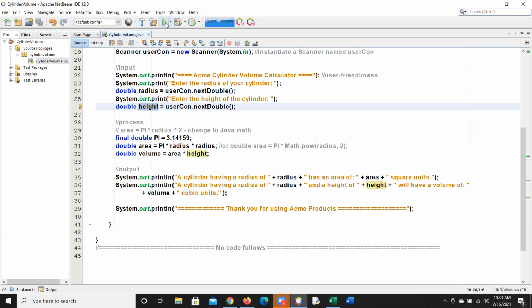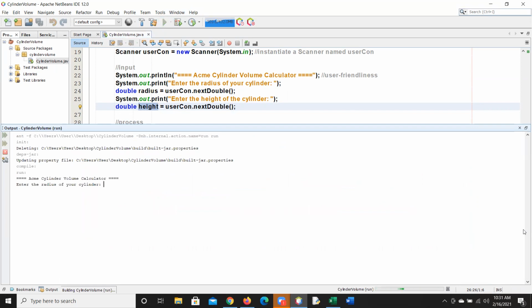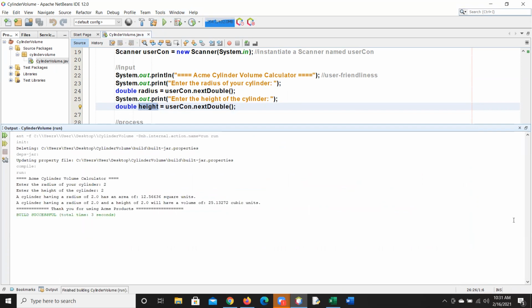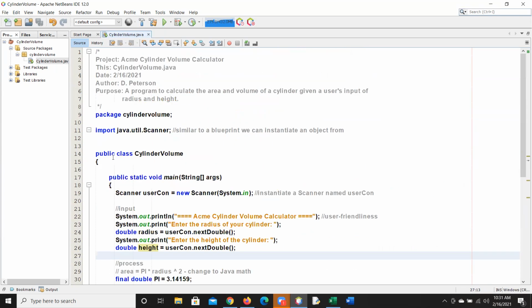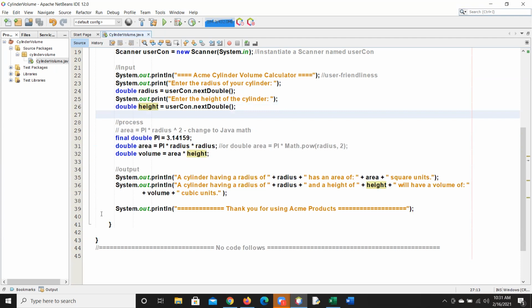In other words, every time you run your program, you should get this if it's running right. And there should be nothing red up here. You might have some yellows, which are just warnings. They're not necessarily bad, but there shouldn't be anything that's red. There should be no red underlines.